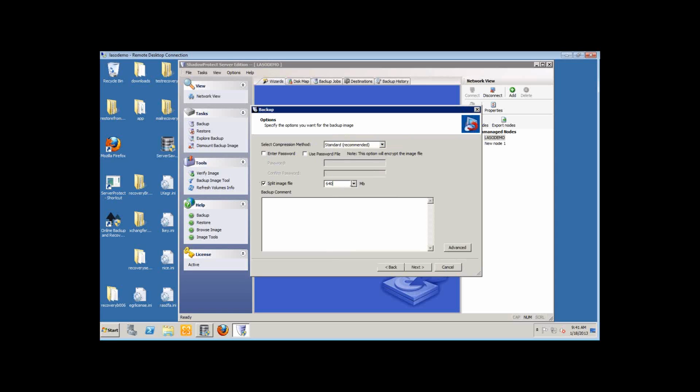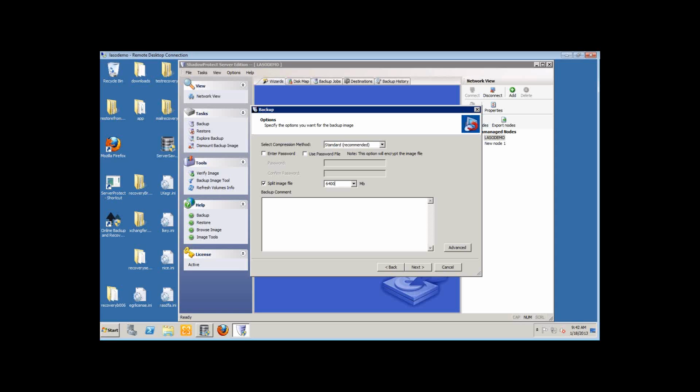Big recommendation here is split your image files. You don't want to have to process a huge file if you're taking it off-site. One of the big lags that you see when you're running a backup is really your drive speed. You can have all the RAM in the world, but if you have a bottom of the barrel hard drive and you can only write 30 megs a second, it's going to take a long time to get these big files written, and then on top of that you have to put them through the encryption and compression. So a lot of the backup time off-site is based on just the system that you have.